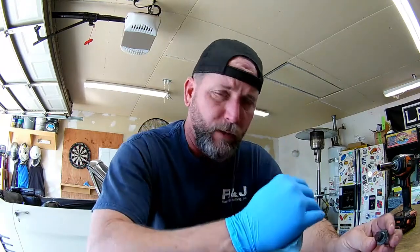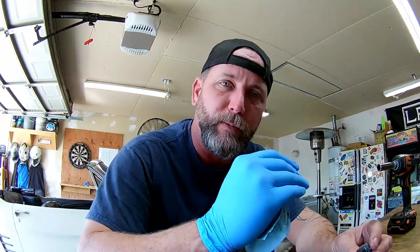I'm hoping that the crankshaft doesn't have rust on it like this. Oil floats on top of water, so I'm hoping that the oil stayed on top of the condensation and the water that collected in the bottom of the pan, and doesn't have any rust as bad as what we see here on the end of this plug.